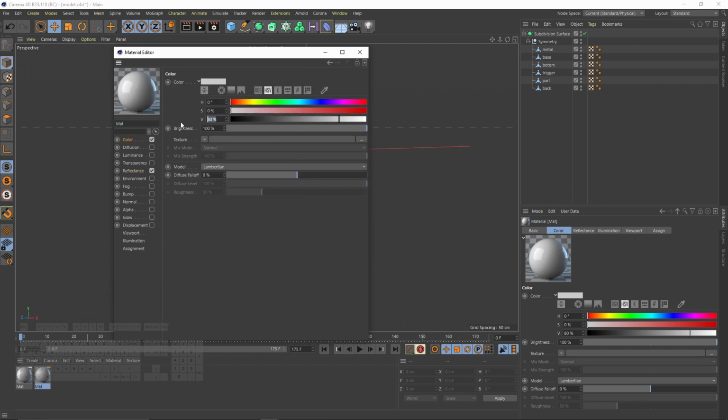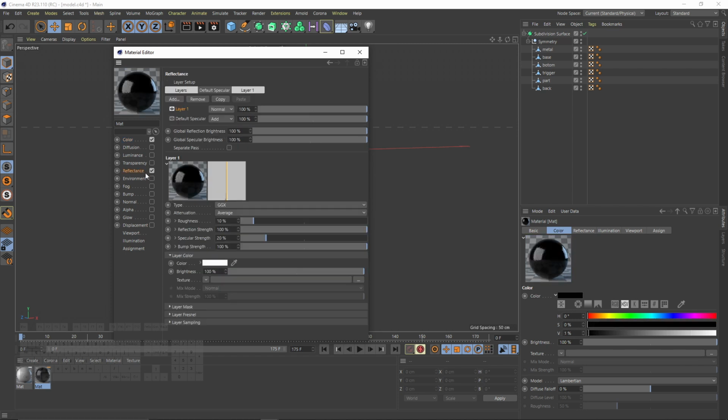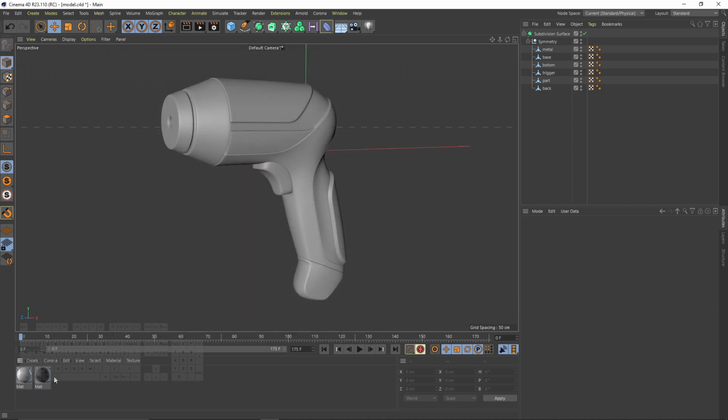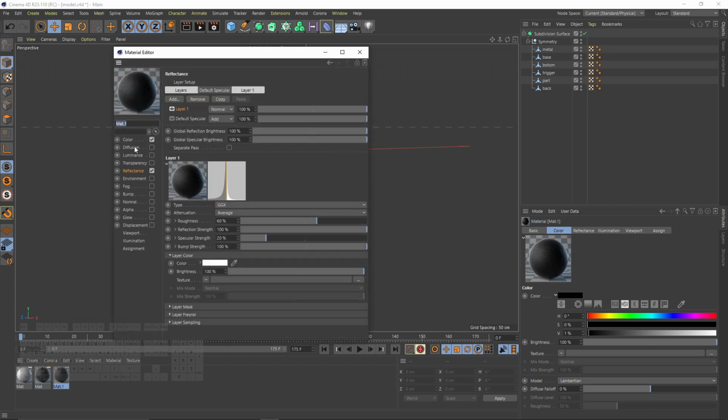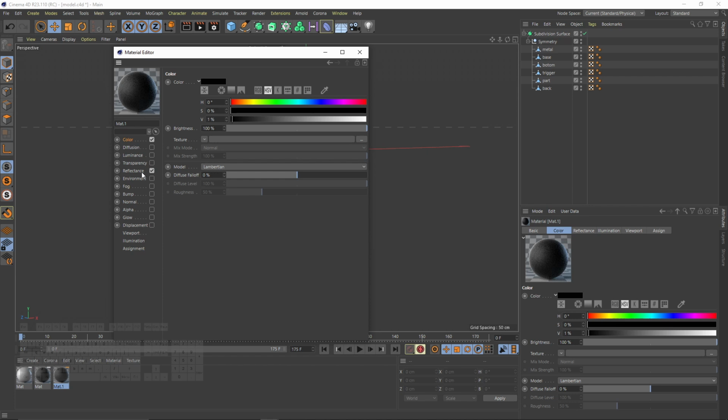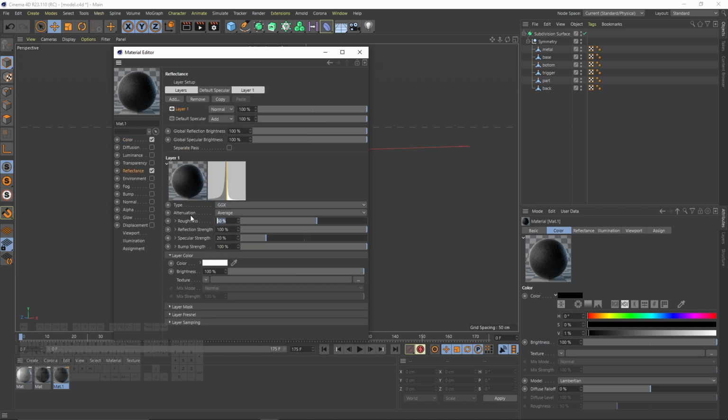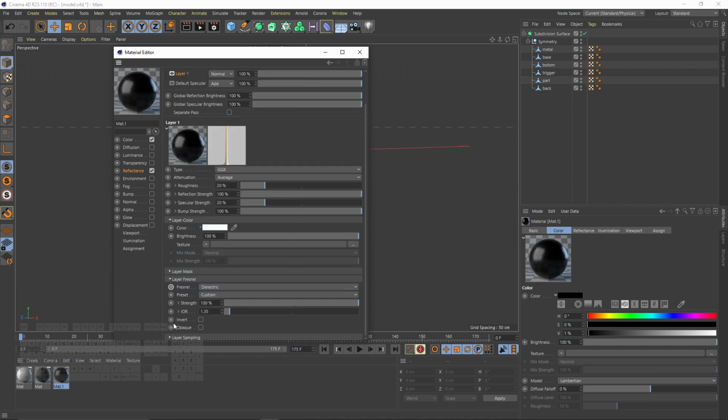This time I will make that material black and make the roughness something like 60. Then I will make my last material. This is gonna be metal. So color will be black. Roughness will be 20, or you can change it as you want. But I will change the Fresnel IOR to 8.